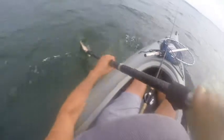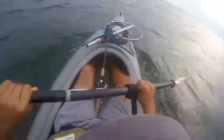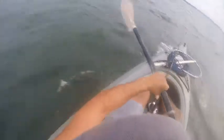I'm going to stick it out here, and I wasn't planning on the wind turning like this. It was supposed to be a 7 to 8 mile an hour south wind, but I have these dunes that usually break that up a little bit. But it's really starting to pick up here. Let's see what happens.